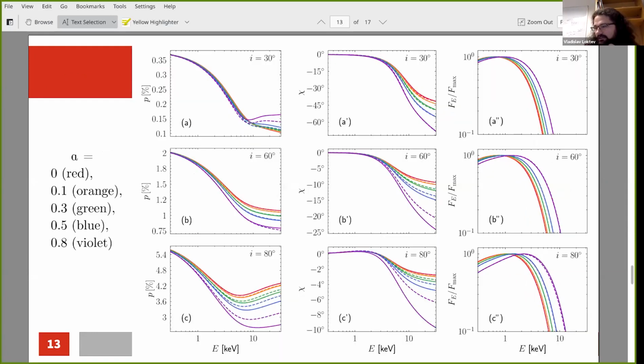And on this slide, a bunch of polarization spectra showing the polarization degree and polarization angle versus spectral energy are given for different parameters of the system, namely the spins and the inclination. And there is a lot to look at, but I would rather only draw your attention to the fact that for moderate spin parameters, 0.5 and less, and non-extreme inclinations such as 60 degrees and less, the computed spectra are very close and can probably even be used in continuum fitting in order to infer the black hole spin.